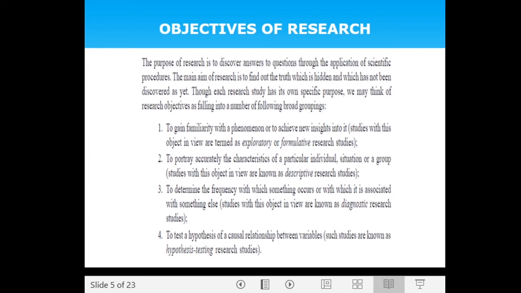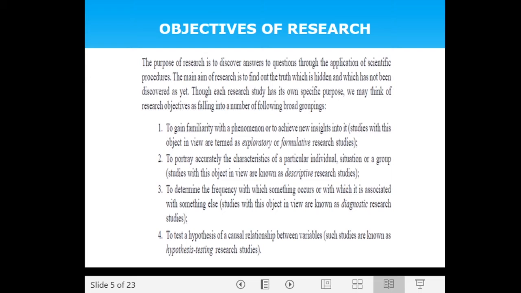For example, let me take one group of 20 students, separated into two groups. A group consists of 10 students, B group consists of 10 students. So A group sleeps only 4 hours a day, B group sleeps 8 hours a day. So in order to analyze the productivity based on the sleep, they are differentiating into groups. They will give the same work, but only the sleep time differs.